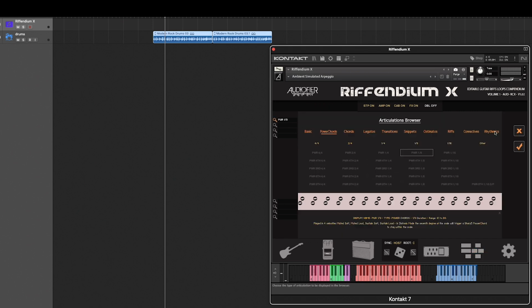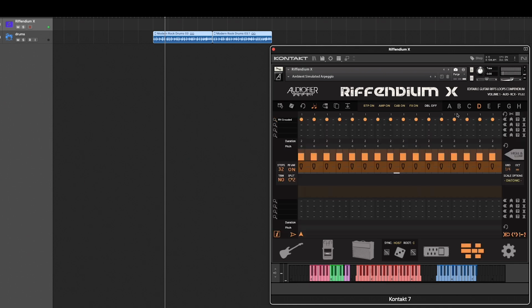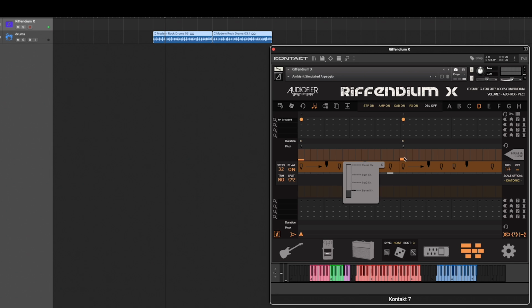For example, let's go to a rhythm. Let's load this one and let's set it. If I play it, I'm going to set just a normal bar chord.